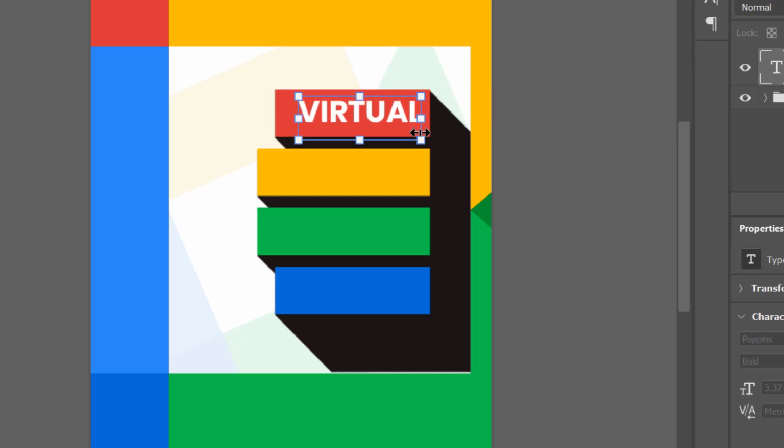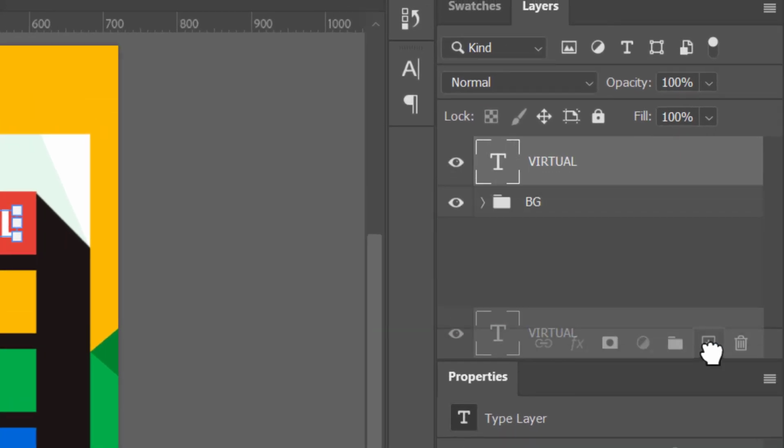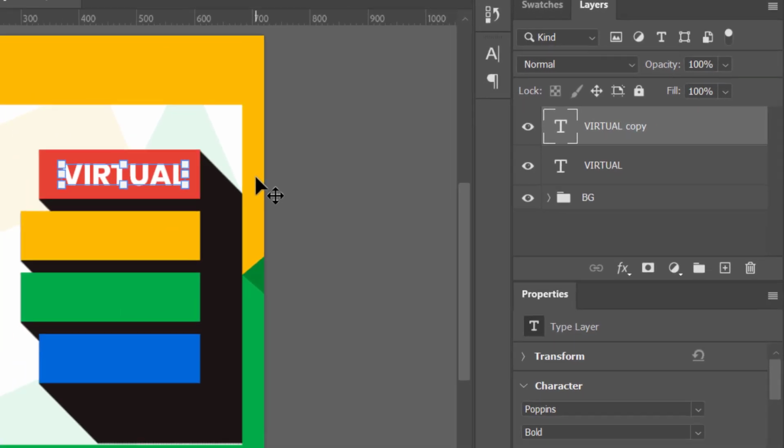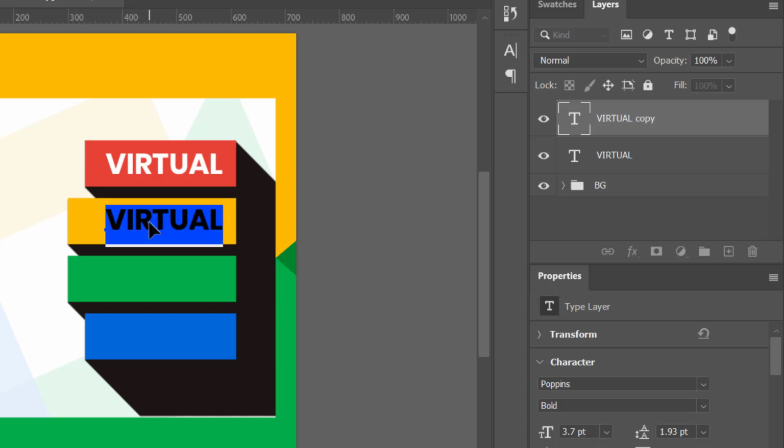So I'll expand it a little bit like that, and what I will do next is I'm going to duplicate it. Let me position it and just duplicate it like that, and use my down arrow key to bring it to the bottom, and just edit it.